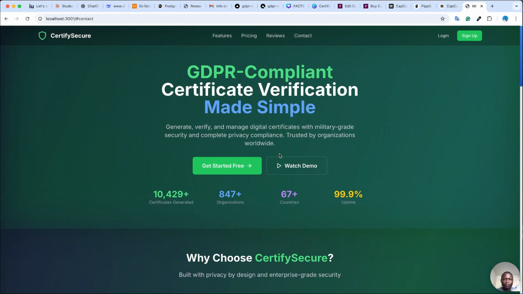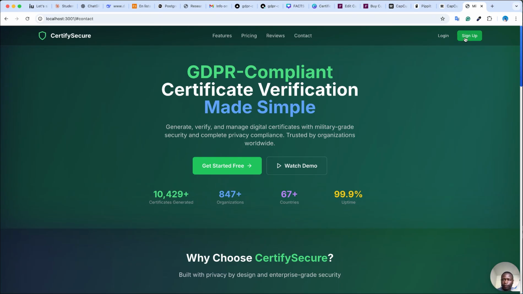So the idea is that if you have schools or formation institutions, you can go there and talk to them, and show them how this application can help them generate high quality, standard certification, because this kind of certification you can only find in institutions like Harvard and Google. They're the ones who provide certification that can be verified. I'll show you everything: you can verify by uploading that certificate directly into the system, or by copying the certificate ID and using that ID to verify the authenticity of the certificate.